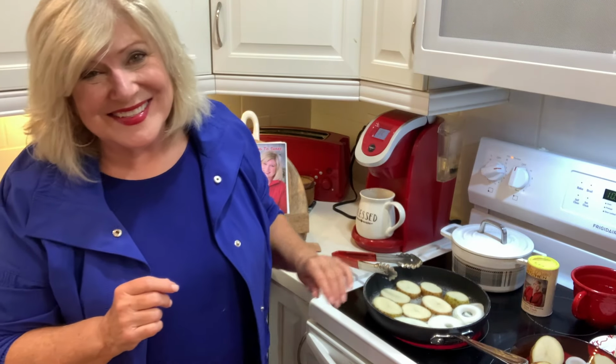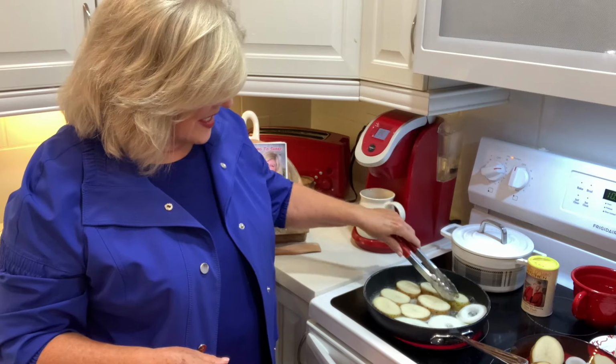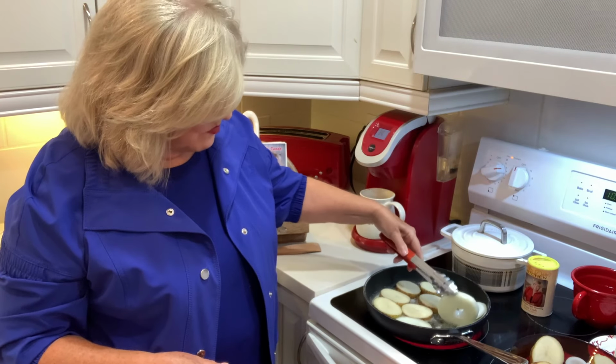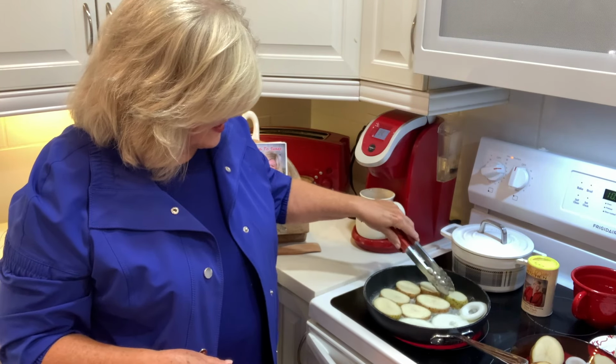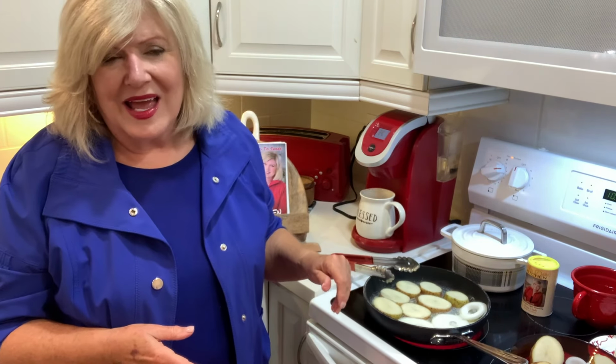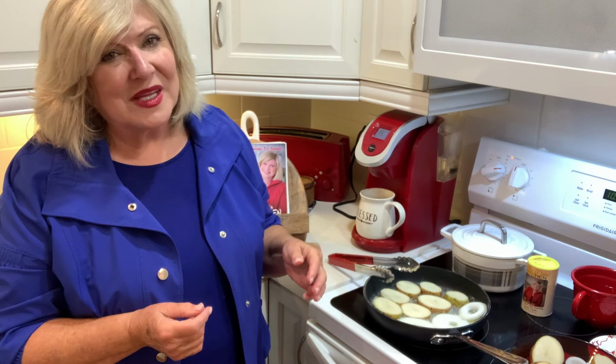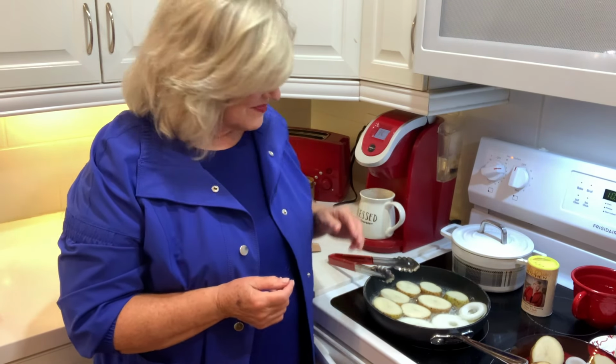So you can hear the sizzle. Can you hear the sizzle? I love that sound, don't y'all? We're going to just let them cook and brown just a little bit on each side, and then we'll flip them over, and then we will add a little bit of water. Then we'll steam it just a little bit until the potatoes get cooked through and the onions are super tender. I think you're going to love it.